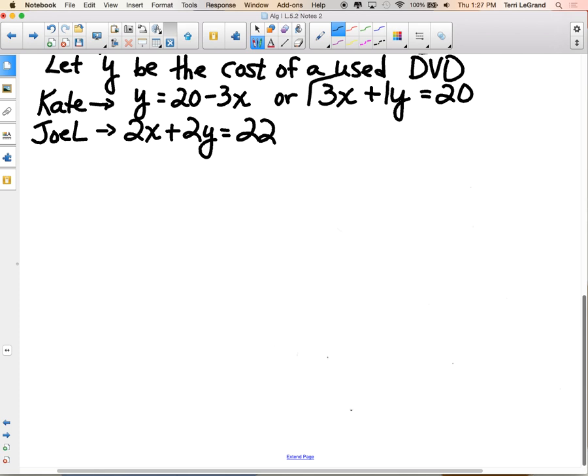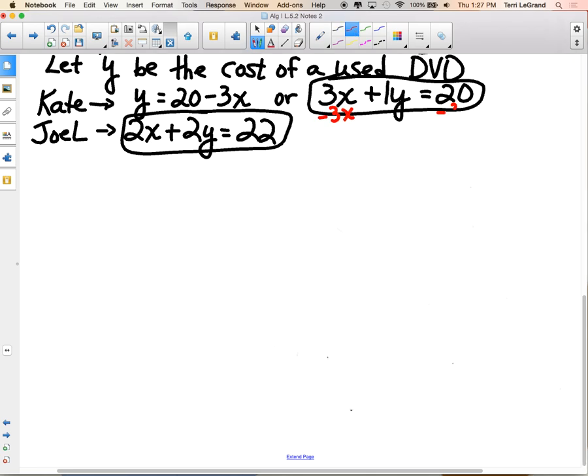Connor, I'm going to guess that most of us have this one, and Connor just went through the work already of saying, you know what, this would be the smart one to rename for a variable because it has a positive 1 coefficient on the y, right? So if we subtracted 3x right here, would our equation be what Connor and Braden had right there? Yeah. So our system of equations has Kate's already renamed. Might as well use it then. And Joel's is going to stay like it is because we're too lazy to do that one, so why not leave it just like it is?